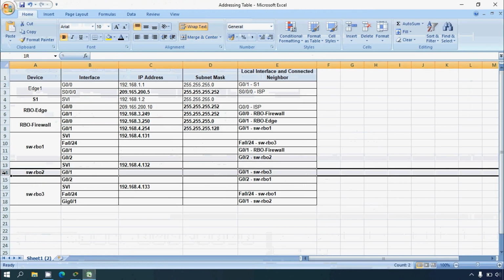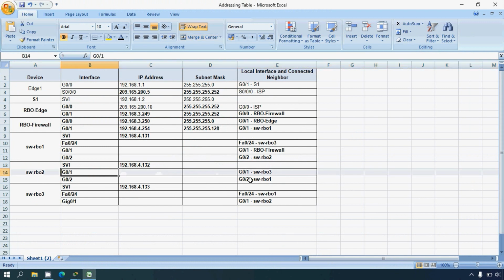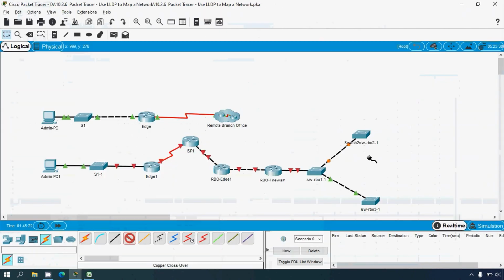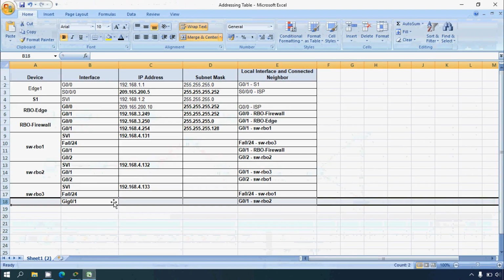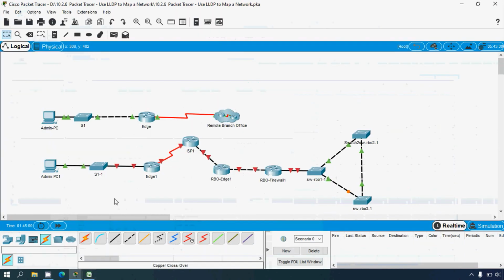Here we can see SW-RBO2 G0/1 to G0/1 of RBO3. Okay, perfect. Connect G0/1 to G0/1. Using this addressing table, you can assign IP addresses for all the interfaces on these switches.